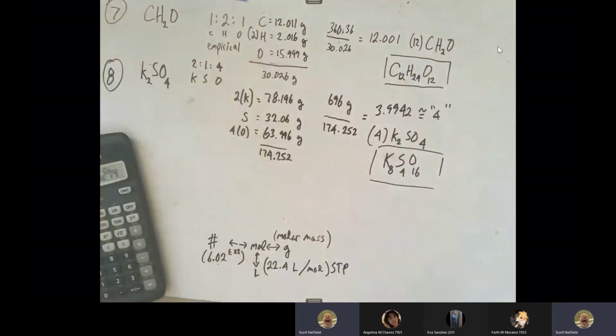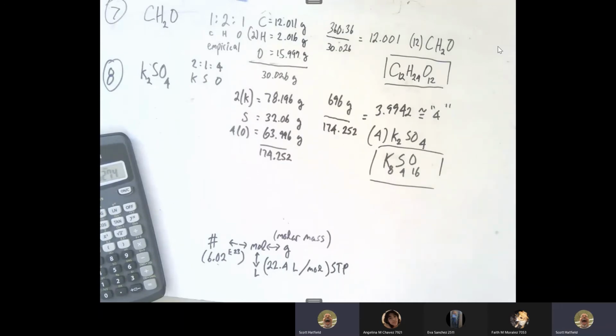So problems 7 and 8 are both the same kind of problem. You're taking what's called the empirical formula. But the empirical formula isn't actually a formula. It is a ratio based upon actual data. People don't actually know what the formula is. They've just figured out that the numbers are in this ratio, roughly. That you have roughly 2 potassiums to every 1 sulfur to every 4 oxygens.